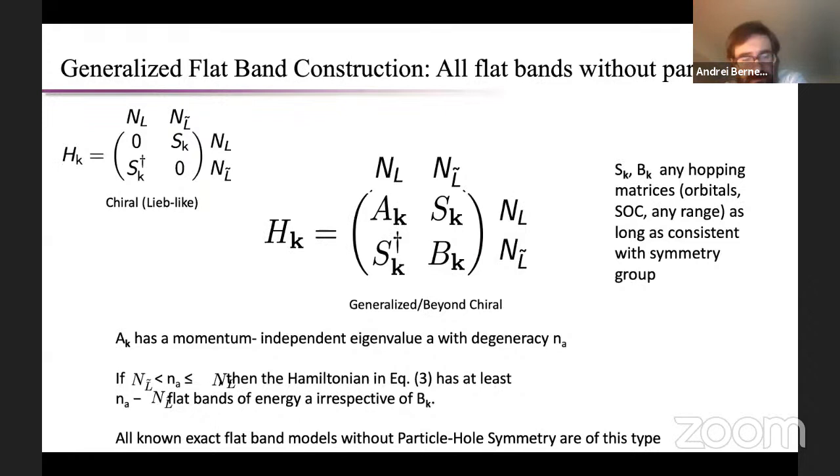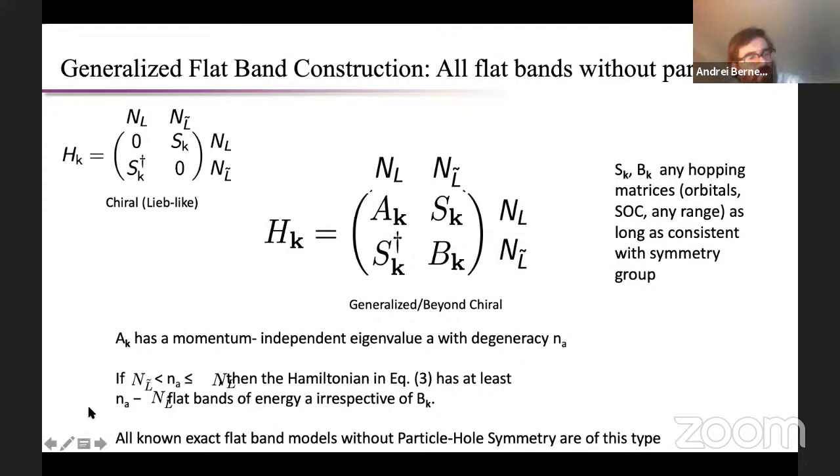The Hamiltonian with SOC, the S_k is going to look a bit different than the S_k without SOC. But this construction does not depend on whether you have SOC or not. I know that in the literature, most of the flat bands that we know are without SOC, and they're only with s orbitals, and there are only scattered examples of flat bands with SOC, but that's a historical kind of reason. The historical reason is that the flat band people are all graph theory people, okay? They were just doing graphs, but it doesn't matter. You don't need to sacrifice any SOC.